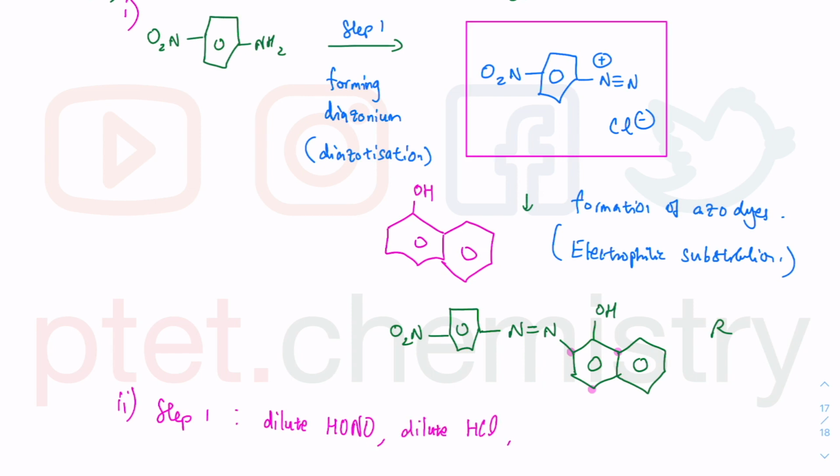They say reagent and conditions, so do not forget your conditions as well. This one has to be kept cold. 0 to 5 degrees Celsius is required to keep this thing. Anything above 10 degrees Celsius will be enough for the nitrogen to escape as nitrogen gas, meaning the whole thing would decompose. If you don't keep it as diazonium, you don't get the azo dyes forming. This is azo dyes. It will be brightly colored, whereas these things are not colored at all.